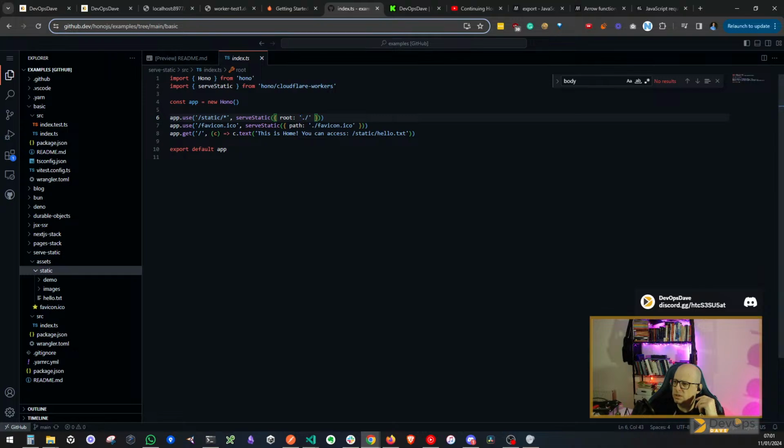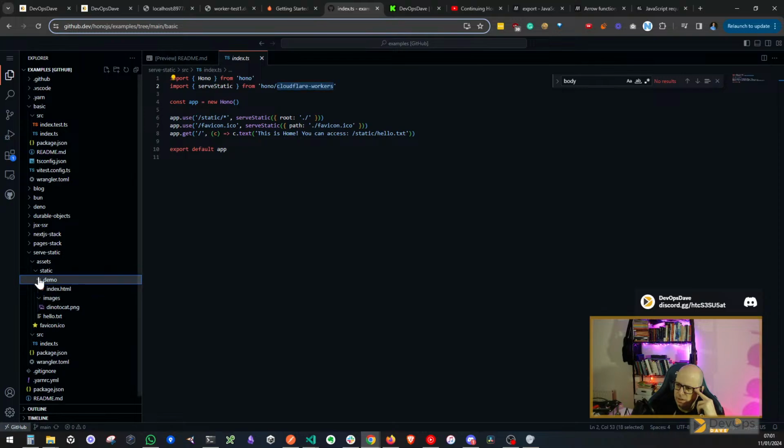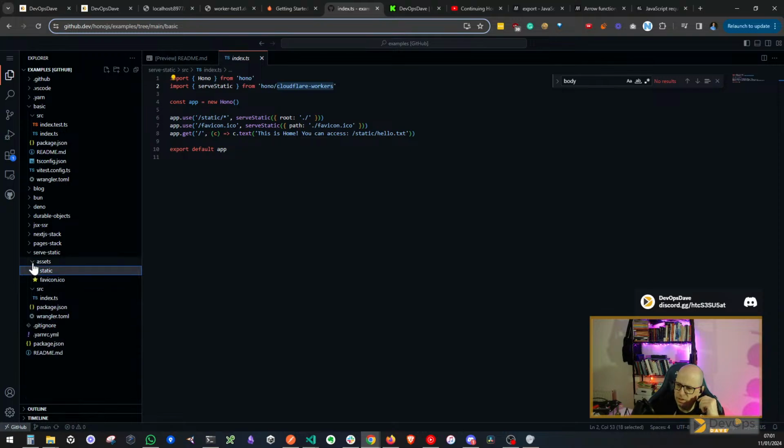So I guess serve static from Cloudflare Workers expects the assets directory. So a text file, image, and HTML. It's interesting. I'm not sure.